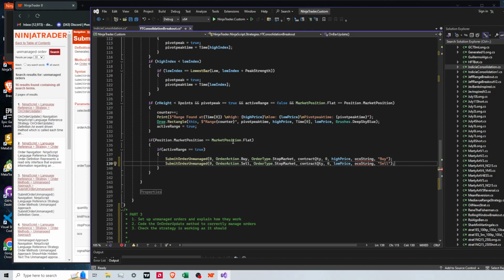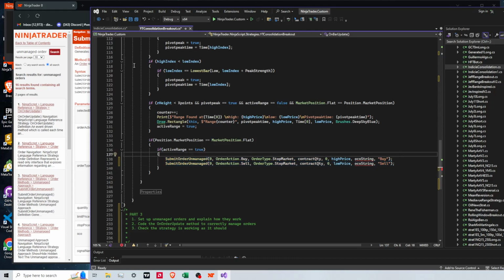This will submit our orders, so that will work fine. Now what we need to do with the OCO string: when one order gets filled, it'll technically cancel the other because we're now in a position. Well, I don't know if it's technically canceled, but you know what I mean. This order will be gone if it's filled. If both of these orders have the same OCO string, one cancels the other, it should cancel the sell order, which is what we want.